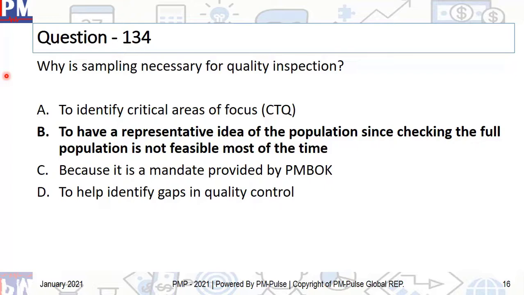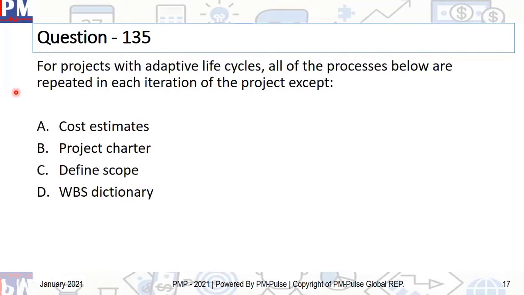That's the reason why you need to take a sample from different batches and then do some tests on those samples. And then whatever you observe, you figure out, okay, 5% of these are bad. So you'll say, okay, 5% of my entire population will always have a problem. So you do the sampling, do the test on it, and whatever you get in that test as a result on that sample, you project it onto the rest of the population, right? Because otherwise, checking the entire population is very expensive. It's very time taking. All right, let's move on to question number 135.